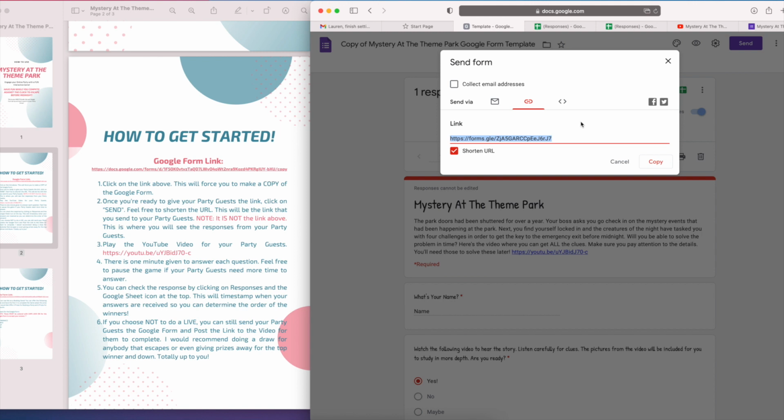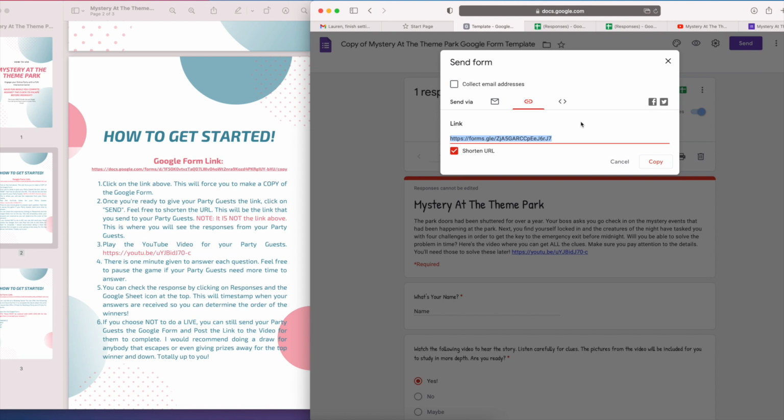So again, this works a little bit better if you can do it in a room where everyone can interact together. I know a lot of people like to go live on Facebook within their party group. So I would do that, and then I would invite everyone to come to a Zoom link after, and that way you can get everyone interacting. If you're familiar with Zoom, you could also put people into breakout rooms and they could work together on this too. So lots of different options.